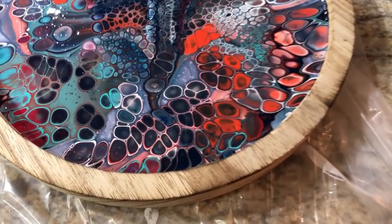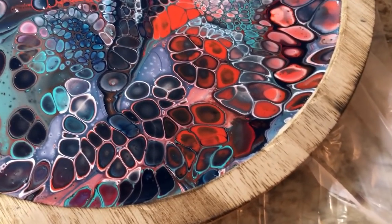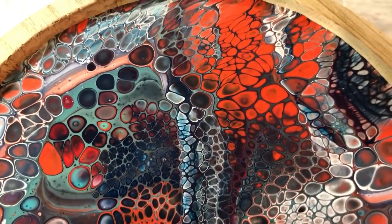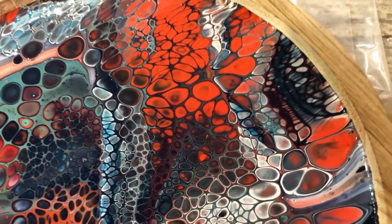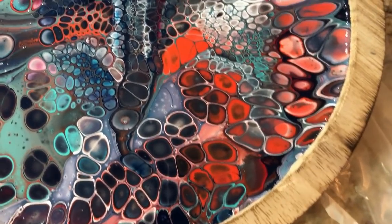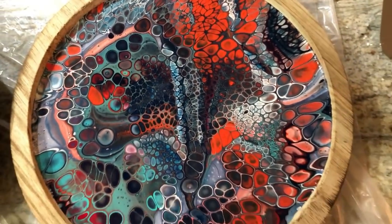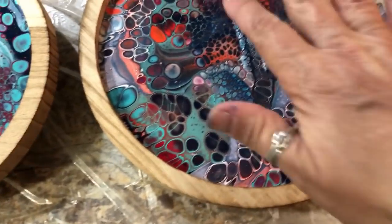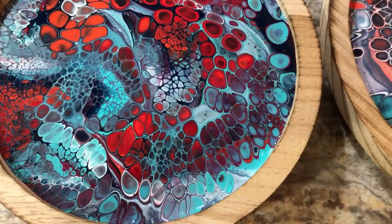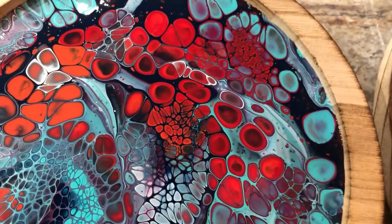Okay, here's the first guy. One thing I'm really happy about is I always like a variety of cell sizes, and this one fits the bill in that regard. I'll show him side by side. Not much of a background to speak of, but when you can't pour anything off, you're kind of at the mercy of the lip. But there's that one there, and that's the bottom part of it, and then here's the top. This one has a little more of the turquoise green showing, but they're complementary enough that they go together.